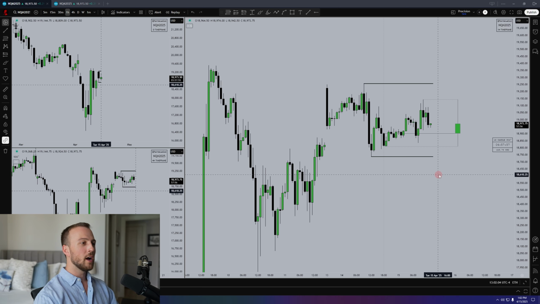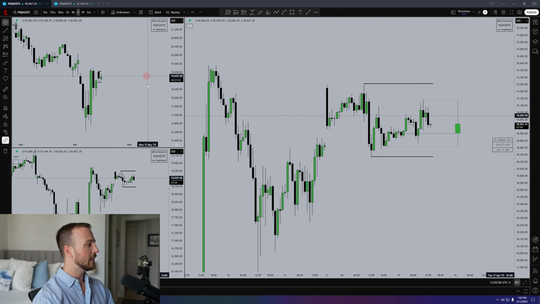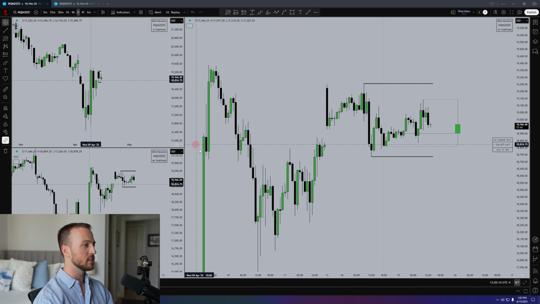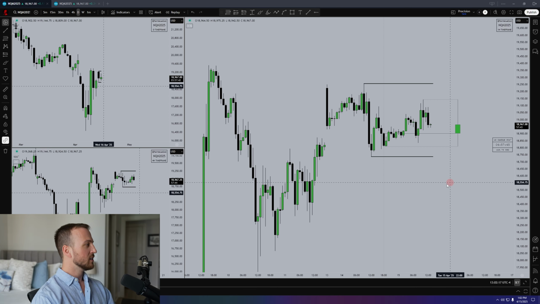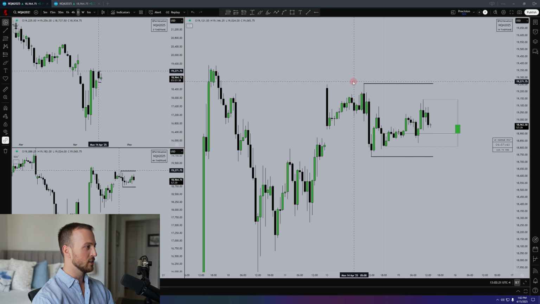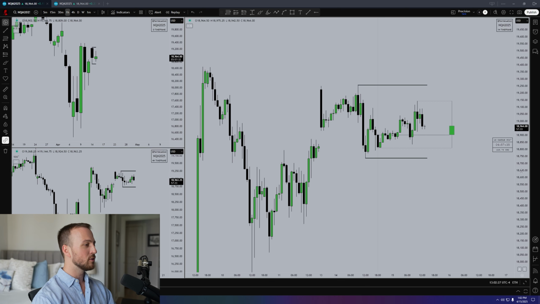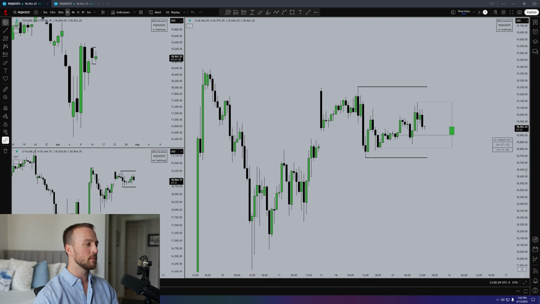So the first thing I always do is I start my morning off with the daily, the 4-hour, and the 1-hour chart. And this allows me to have a top-down approach and to really get a good read on price when I first sit down on the charts in the morning. And so the first thing I saw was we had this range, right? We were trading inside this range. So I marked out this high and this low of the previous day, as you can see here. And that allowed me to really see, okay, we're in a consolidation. I don't have much expectations for the market until we take out one of these levels, right?